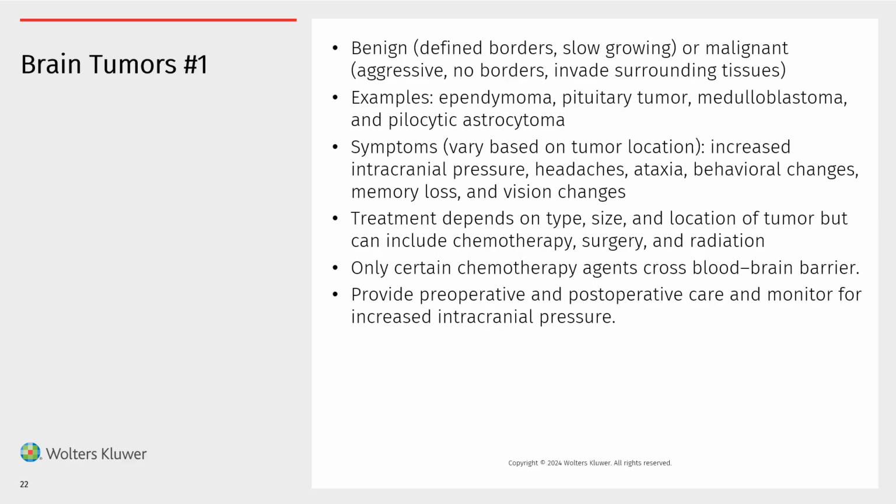Symptoms vary based on where the tumor is. I mentioned the increased intracranial pressure. There can be headaches, ataxia, so inability to walk without looking like you're dizzy or going to fall. Behavioral changes, memory loss, vision changes. Treatment depends on the type, size, and location of the tumor, but can include all of those we've talked about.